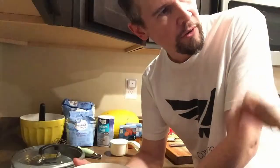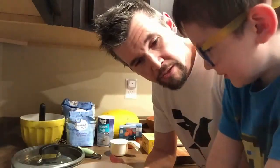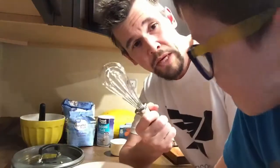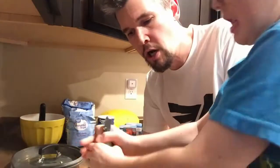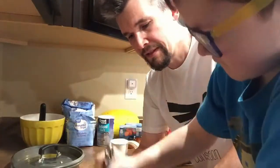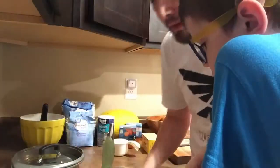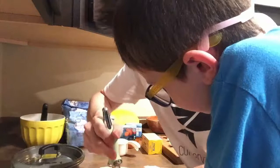So now the fun part. We get to squash the squash. A good tool for this would be a potato masher. We don't have one though, which is kind of the theme of this show. So instead we're gonna use a whisk. Just squish, squish, squish, squash the squash. Yes, go to town. We just wanna get it to the point where we can't tell that it used to be cubes of frozen squash. Do you see any cubes left in there, Fisher? Is that one? That guy.